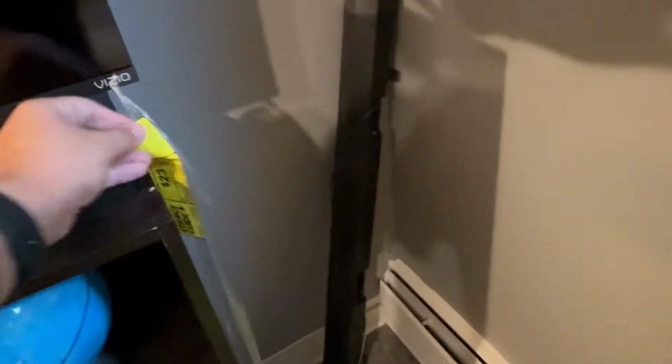Woo! Brand new TV. And that bezel-less design looks amazing. Amazing. And, boom! Got all the protective film off, except for under here. Under where? Not sure.